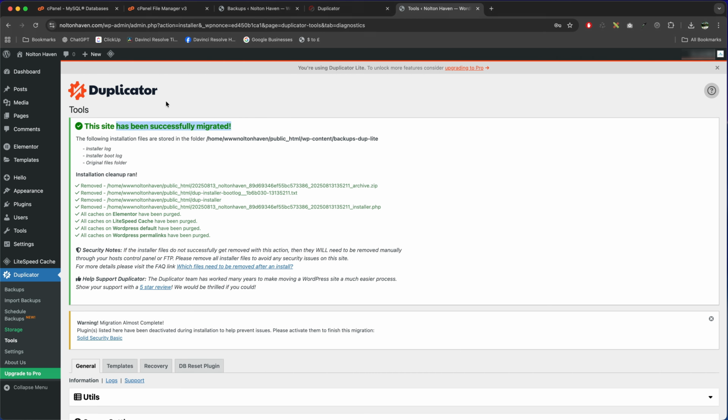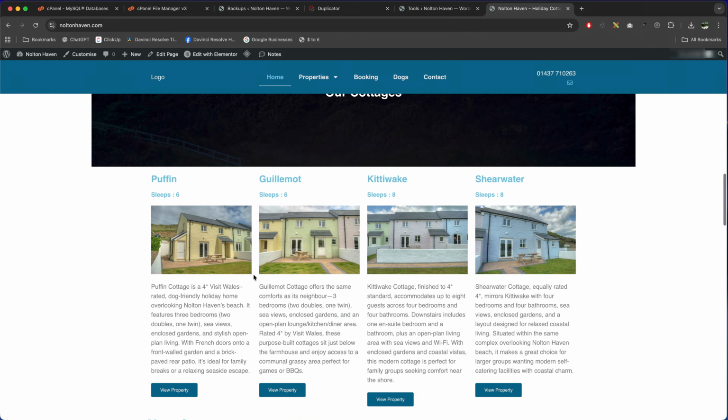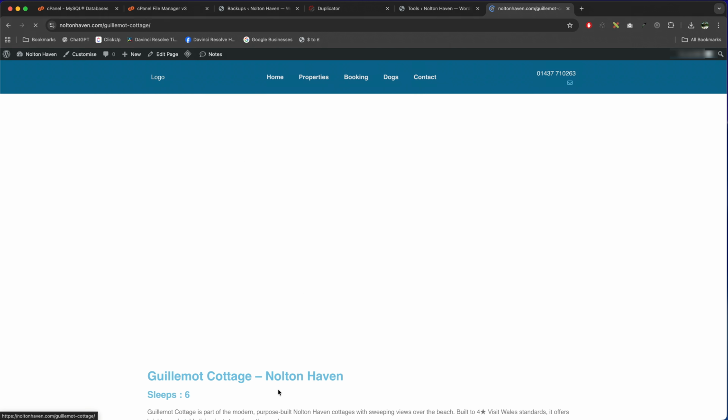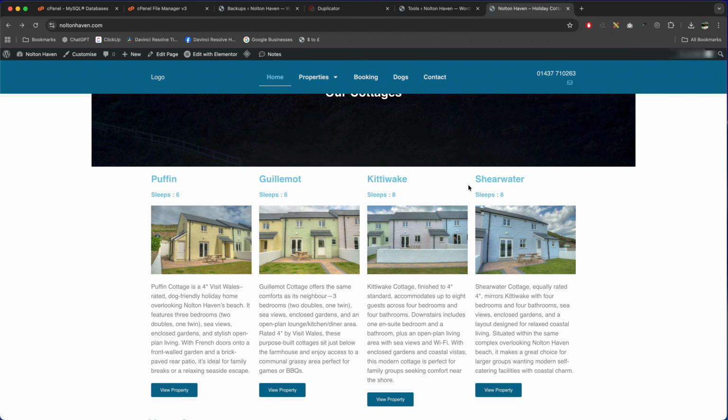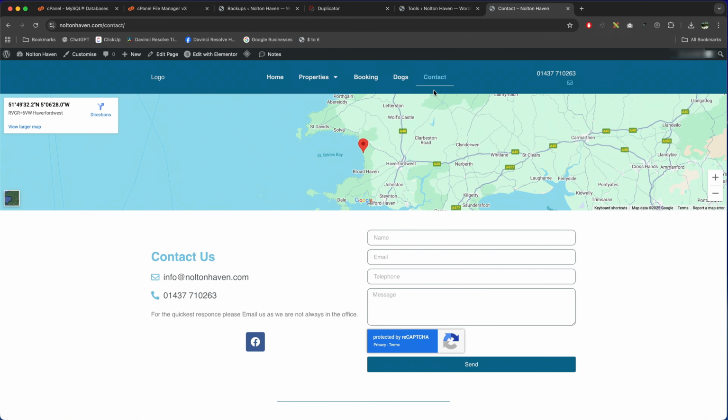And the first thing you definitely want to do is test your site before you do anything else. So open your site. So we can see there's our new site. And you want to make sure that things are working. So just try clicking on other pages. If a few of them load correctly, then there's a very good chance it's worked perfectly. So everything I'm clicking on is opening. And there you go. That is it. You've moved the site across.